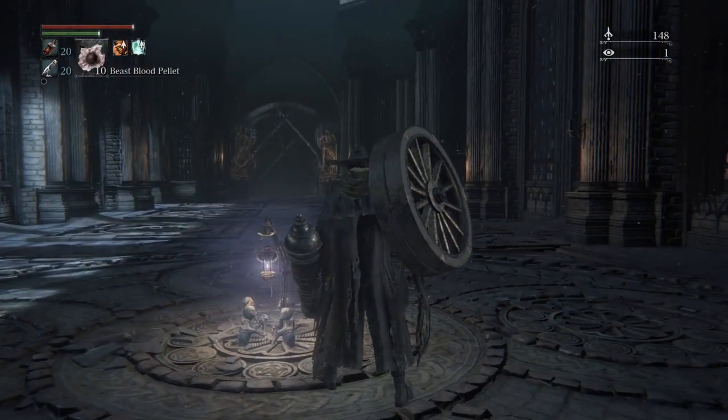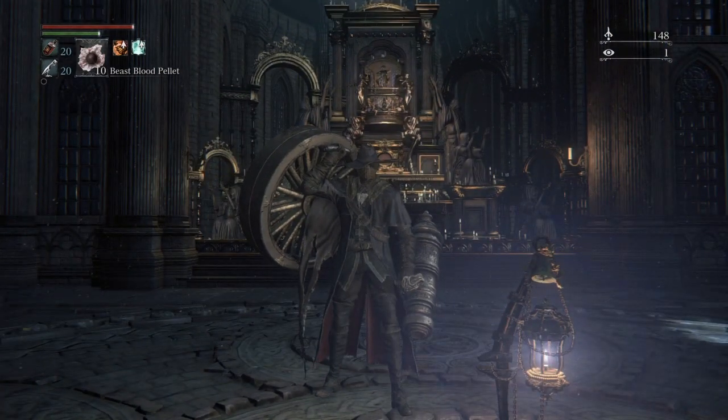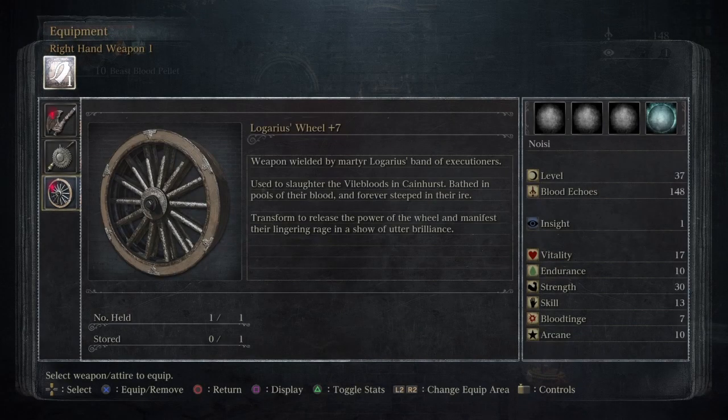They have reinvigorated my love for this game, so I'm going to do this playthrough, a walkthrough, so to speak, with the Logarius Wheel on my +7, baby. It's doing some mighty damage at +7.